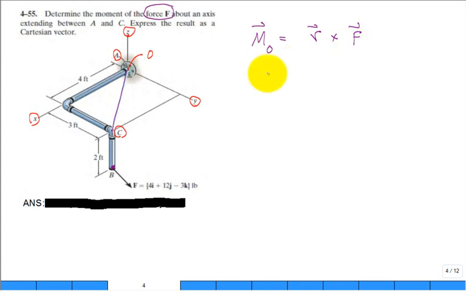So what is the R that's going from O out to any point along the line of action? Not application, any point along the line of action of F, which for this problem, the most convenient point is the point of application, which is point B.